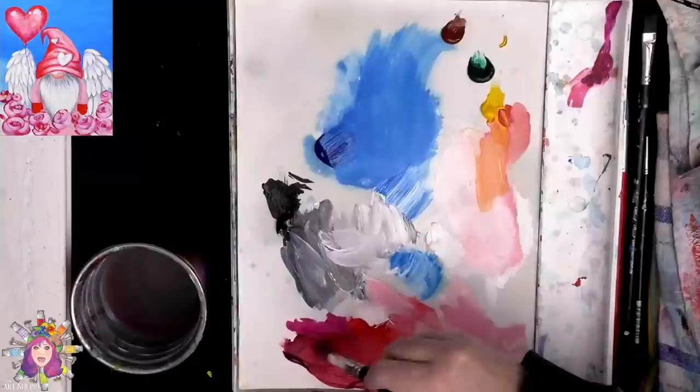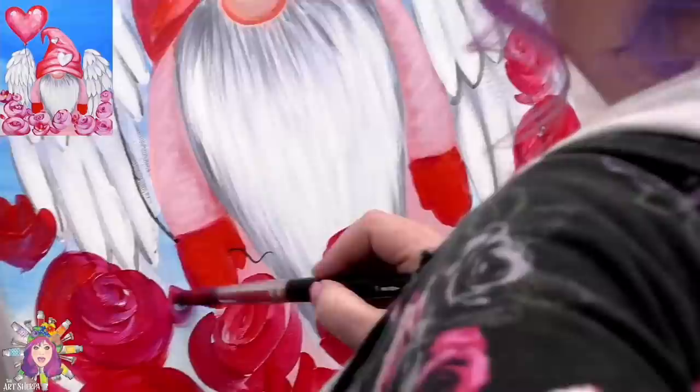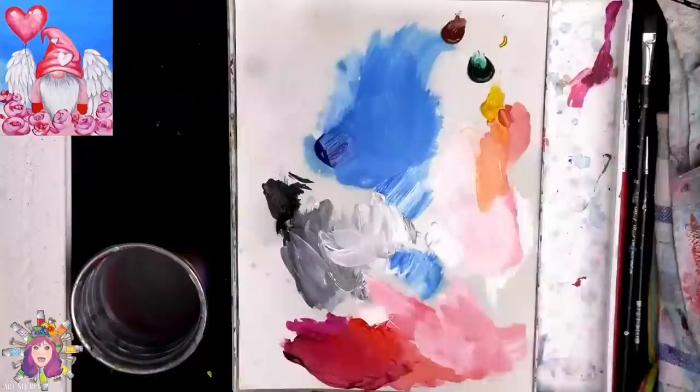Right, and kind of got a smaller one up here. Maybe a little one there. I know I'm going to put some leaves in. I just kind of like to fill in. Like to have some variance in size, if I can. Once I get that, I get right into my white.